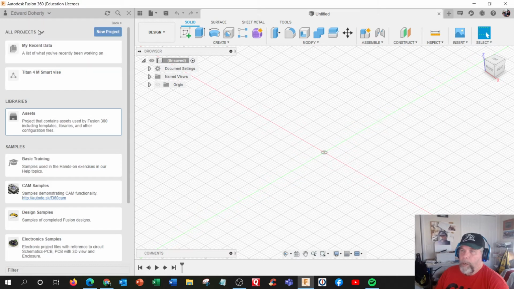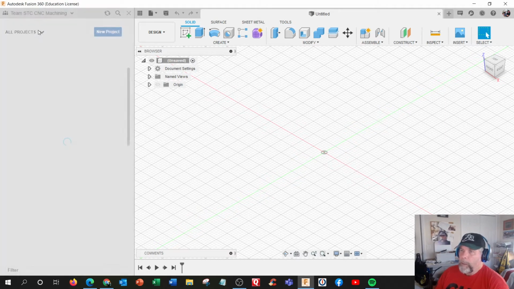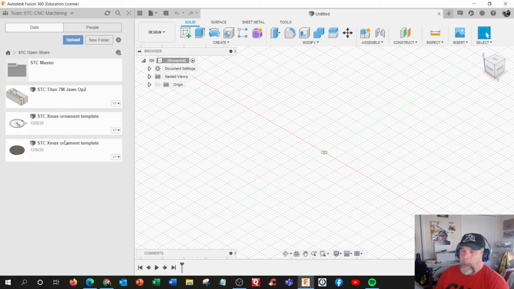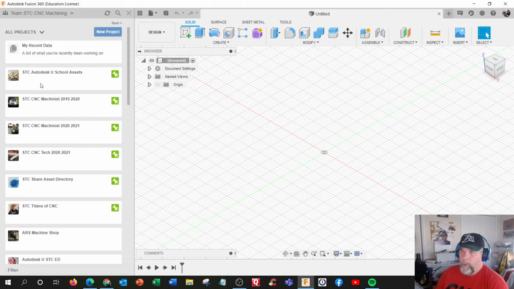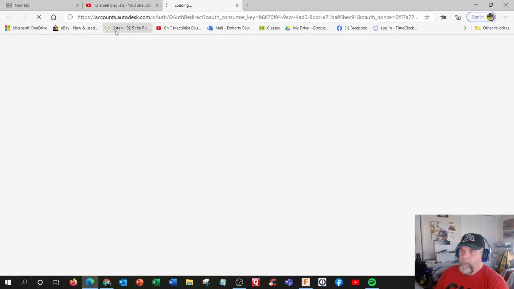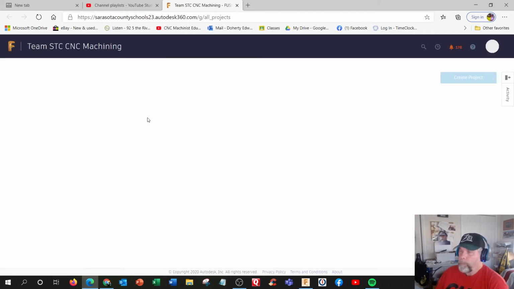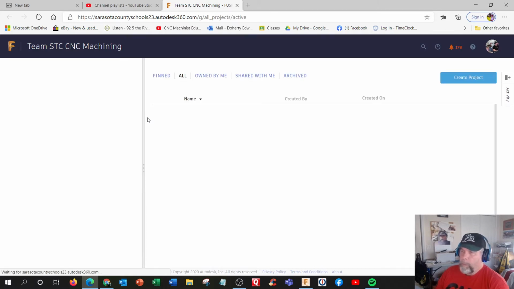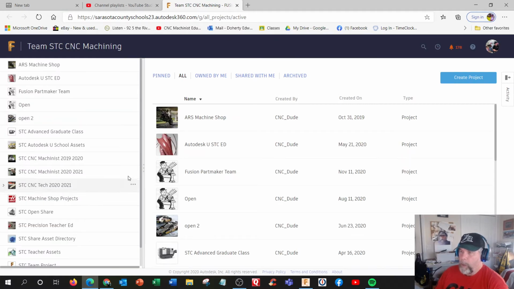So go back up to here, and this will switch back. Now you're in the team directory. And this is always going to default to the last place you were at. If you hit home, this is going to be your home view. And also, if you went up to here and clicked on this button, this will bring you to the web storage. This is where they're all stored on the web. I'm the team organizer, so I have access to everything, where you might only have access to a couple of these. So this is where everything's stored technically.